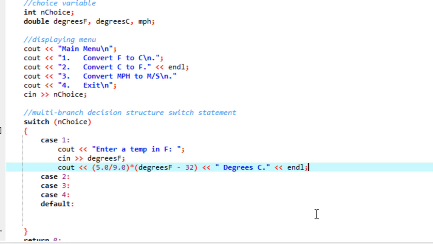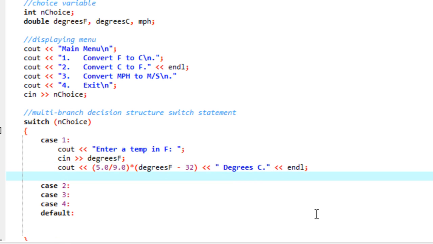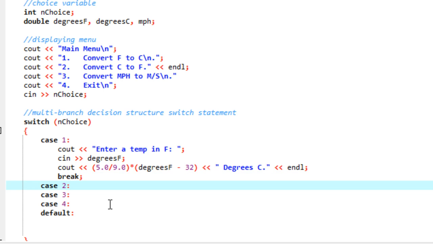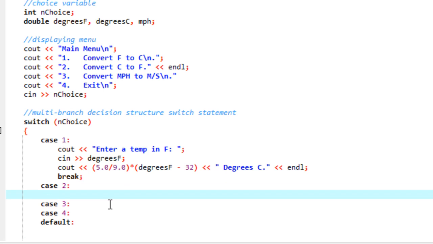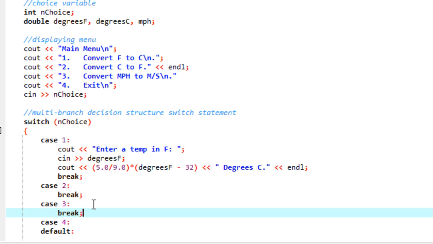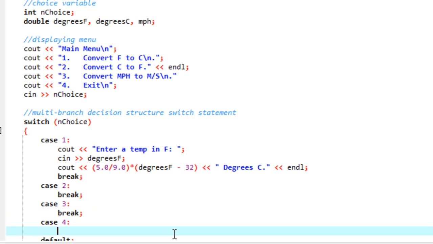It says when the computer encounters, if you omit the break statement, then after executing the code for one case, the computer will go on to execute the code for the next case. So you have to have a break statement in there, otherwise it will keep performing the rest of the stuff that are in these cases. So each one of these cases needs a break statement in it. Good idea to put it in there now.